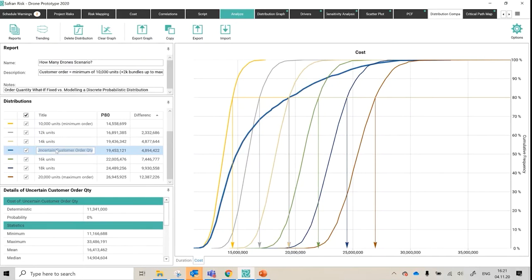I related it to various things on the cost model as well as the risk register, and was able to then create this new curve, which is this thick blue one that's now shown over there, which now intersects perfectly the P80 of the 14,000 units. So if I was to tell my senior team what to plan for, I would say plan for 14,000. Probabilistically speaking, at P80 confidence, that one's the one to go for based on what we know.